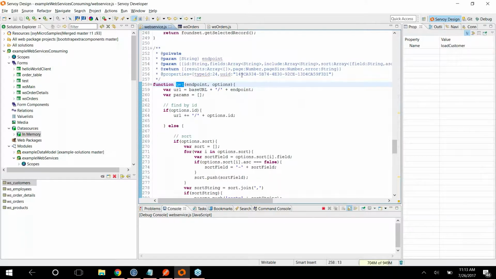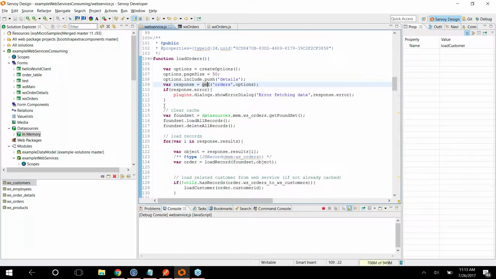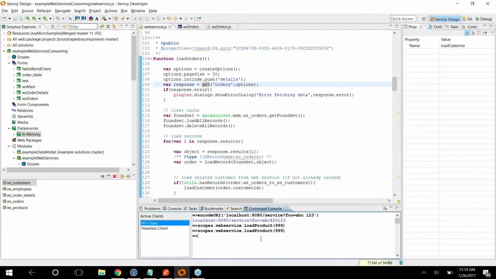And if we go back to where I had called this from, I get an object from my get. Now it's going to look like an order, where I have properties in it, and even nested in there I have the details. What I can do real quickly is call the load orders again.